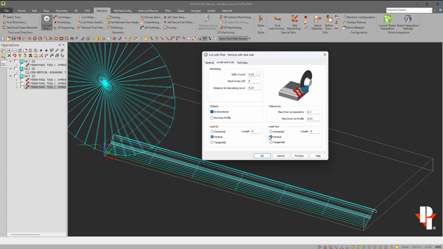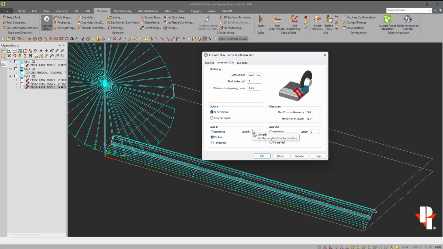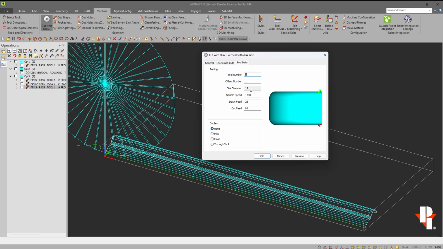And I won't need a length of the lead in or out because I'm not plunging into material. And the last tab is Tool Data. Here, I'm going to slow the feed rate down to about 1/3 of what I cut at. And as always, verify that flood's on, and then we can click OK to apply the cut.